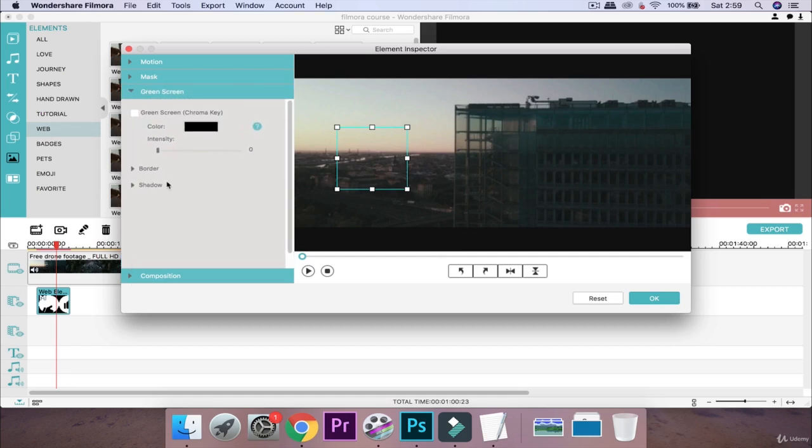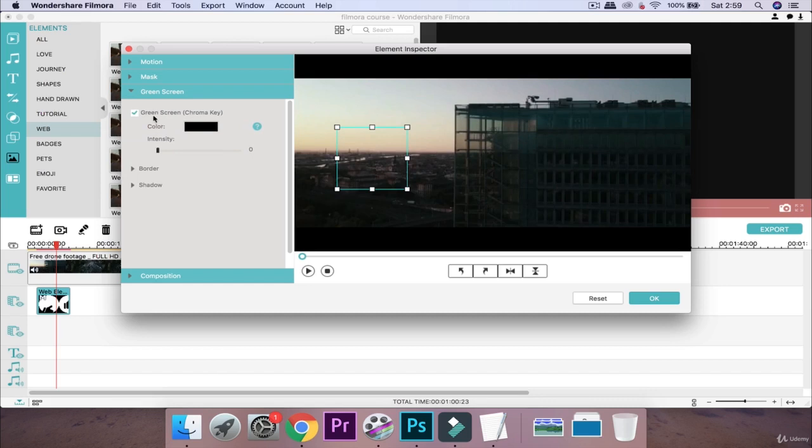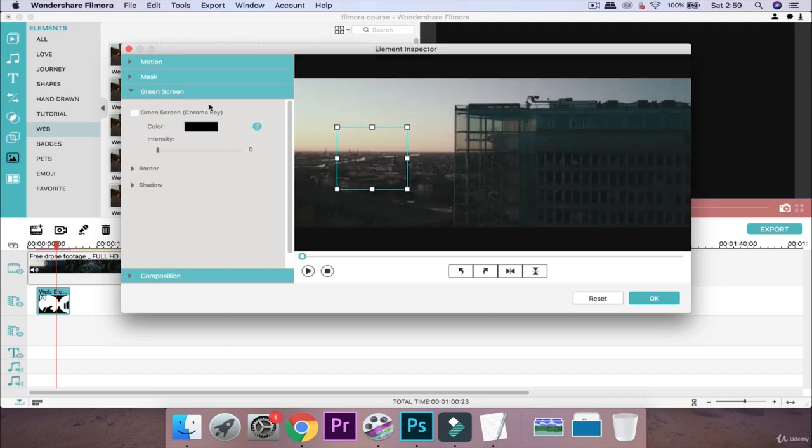So of course some of you know what green screen is. If you have a green screen behind it, you can always key it out using the keying option right here by checking it, and you need to select the color, which is the background, of course, if you're trying to change up the element. So it's really fun to use, trust me. You can bring up the intensity.